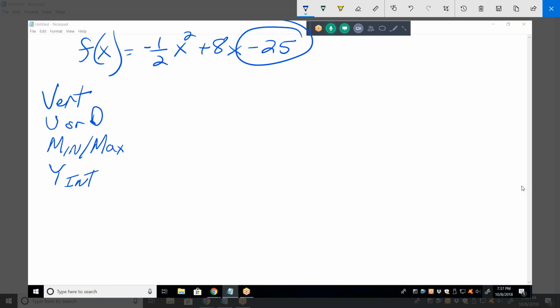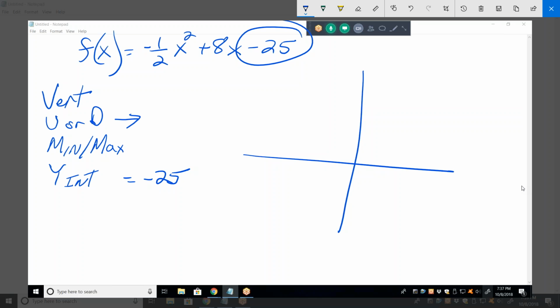Okay, then. Notice why. The Y-intercept, what is X? Always 0. When you're on the Y-intercept, X is 0, which takes care of those first two terms. So that's the easy one, minus 25. Now we have to figure out, well, does it go up or down? We can do that easily. So it opens down? Correct, because it's a negative coefficient in front of the x squared.